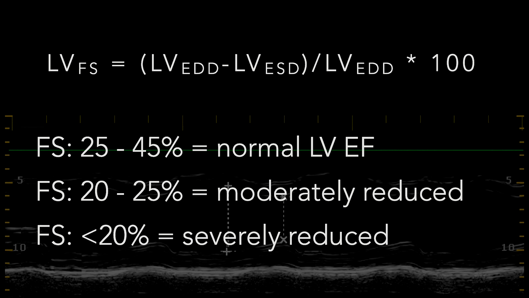And if it's in that 25 to 45% range for fractional change, that is normal or correlates with the normal ejection fraction. And then if we're less than that, 20 to 25%, we're looking at moderately reduced, and then less than 20%, we're looking at severely reduced. And we can see two different ways of getting to this left ventricular ejection fraction. One is looking at flow through a valve and how the chamber responds in the settings of varying degrees of ejection fraction deficits, right? And then the second one is looking more at what the actual chamber size is doing in the fractional shortening. So those are two different techniques.